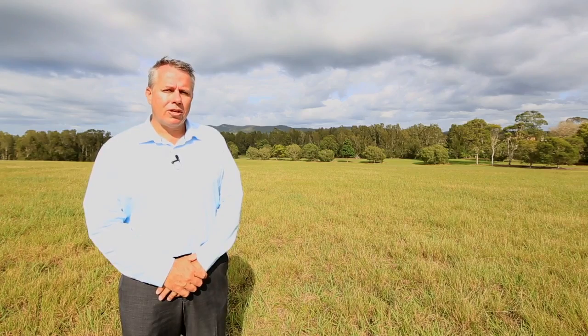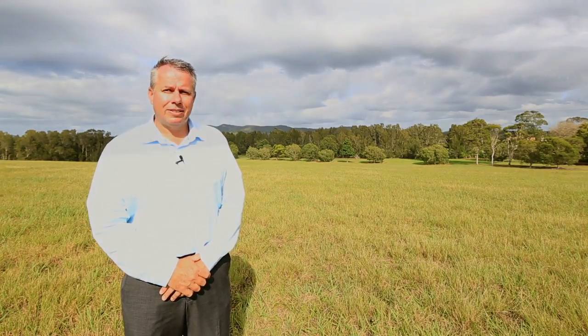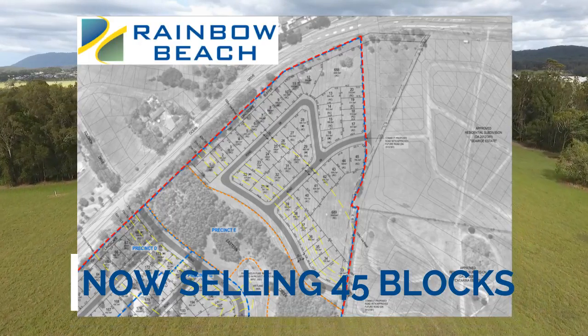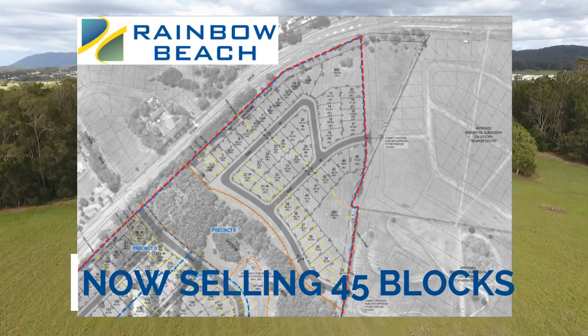It's a carefully planned community that will embrace the existing environment. It's going to be a great opportunity to live by the beach here in Lake Cataway. Stage 4 construction is expected to commence mid 2017 with completion by early 2018. We are getting together the prices and all the information at the moment and we'll have that to you very shortly.